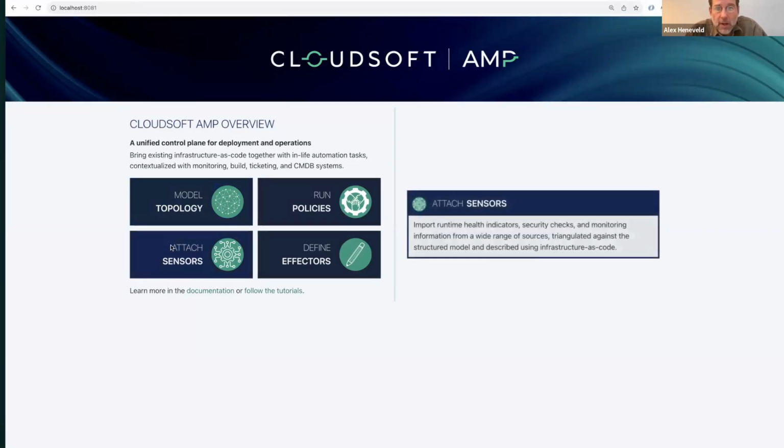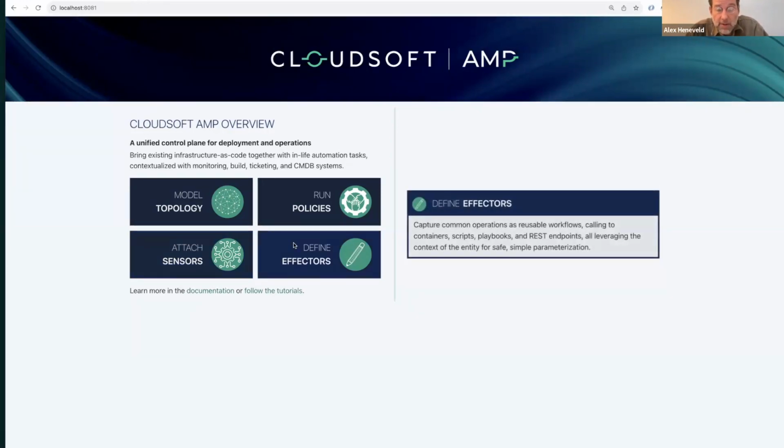And those other three key concepts are the sensors, which let AMP know what's happening at each of the components. Now, these might be infrastructure pieces, or they might be groupings of those higher up in the tree corresponding to topological components. And they can come from any and all of your monitoring tools: CloudWatch, Prometheus, Dynatrace, AppDynamics, or logging, Splunk, or from your applications themselves by making REST calls.